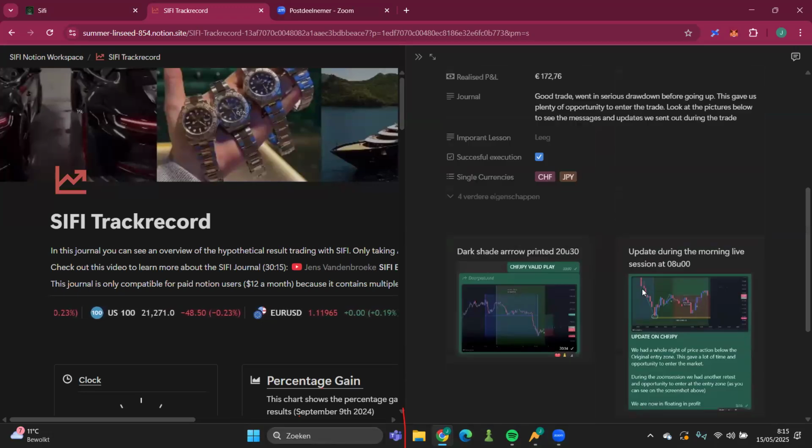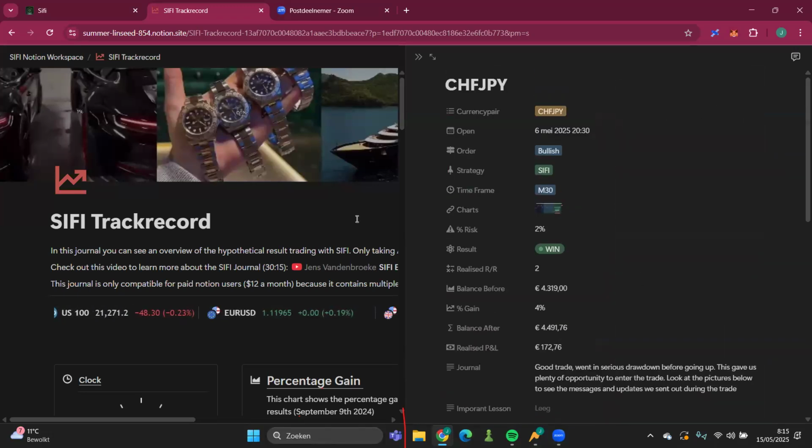Now, maybe for you, all these pictures and percentages are not that necessary, so you can have a more simplistic journal. Or maybe you want to do way more, track a lot of crazy stuff. The good thing is once you track your trades, you start to see patterns in your own behavior. And then you will see that most likely those patterns are robbing you of some profits, or you're leaving profit on the table. So you can start to maximize your ability as a trader by reflecting on what you see and what you did.